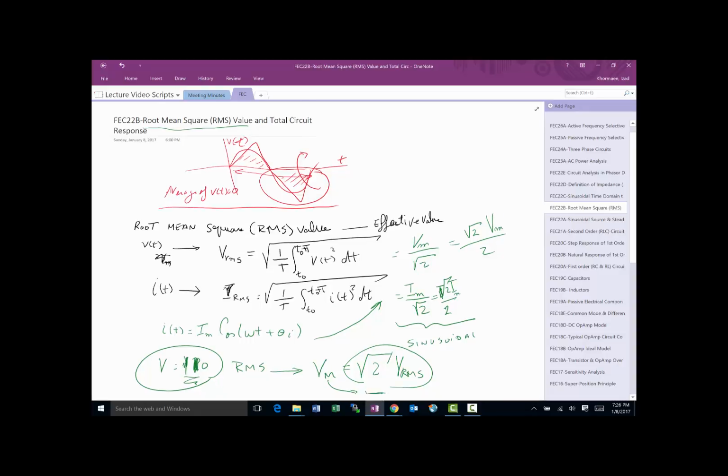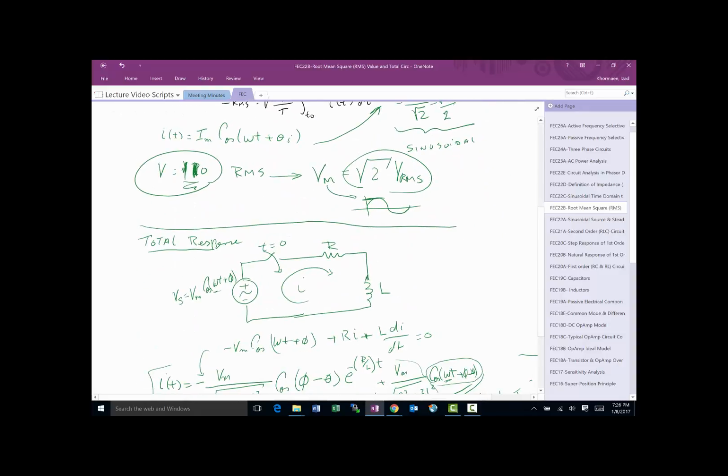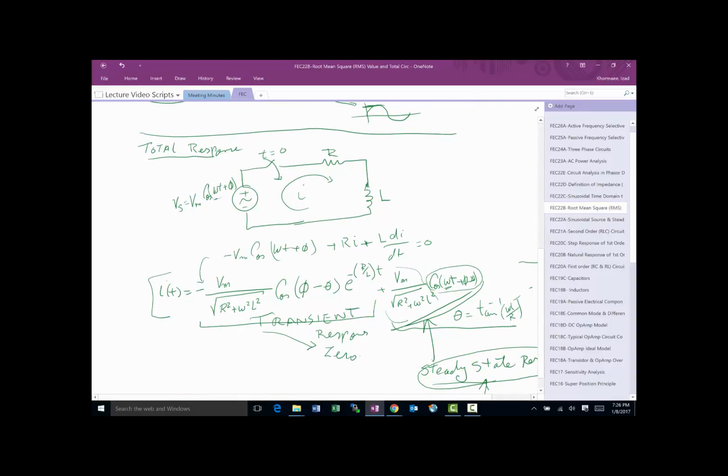The other thing we talked about is that if you have a circuit and you apply power to it, there is a moment in which you have a transient response in addition to the sinusoidal response. But after a few time constants, usually 3 time constants is just about when its effect goes to almost 0, you will focus on the steady state, and that's the subject of our future videos in the fundamentals of electrical circuits.